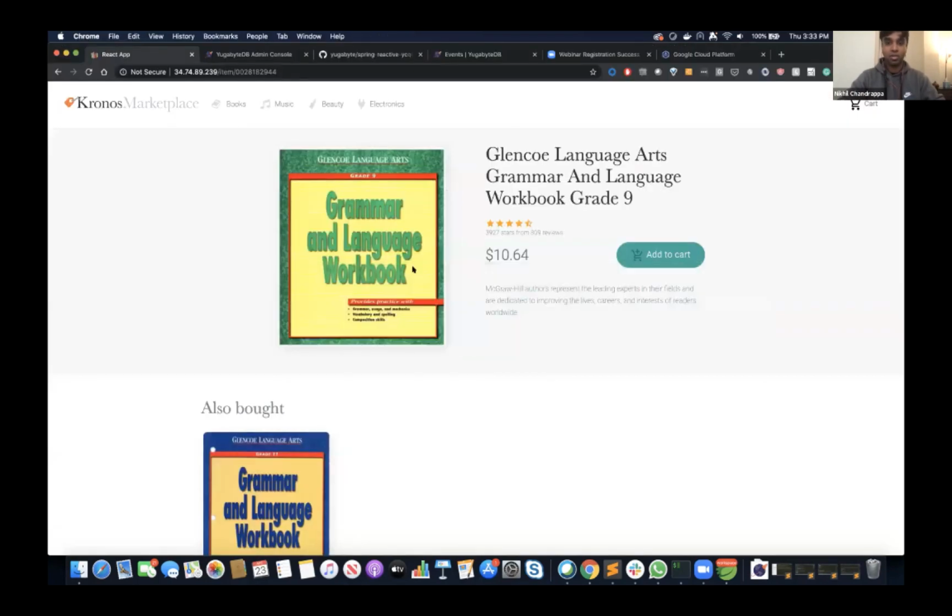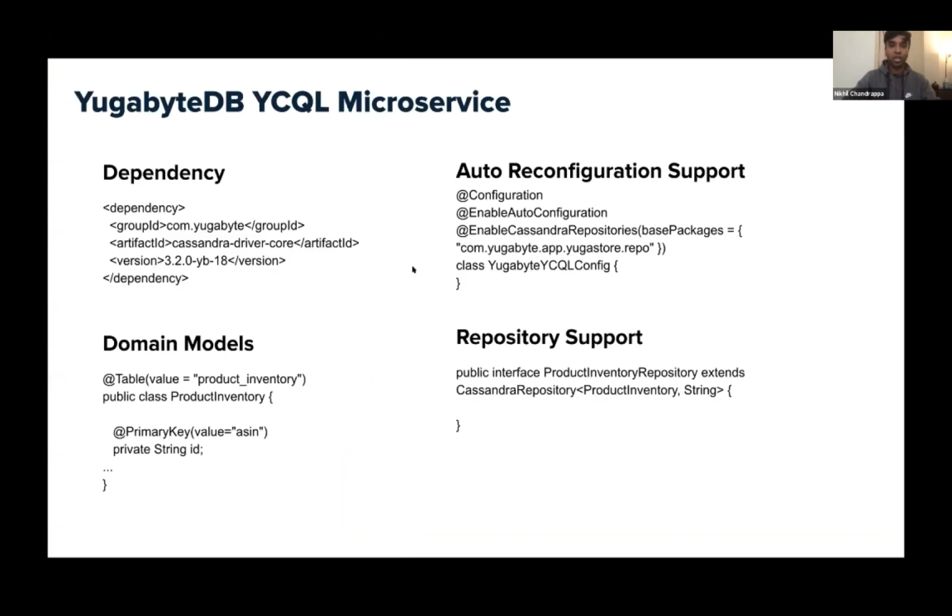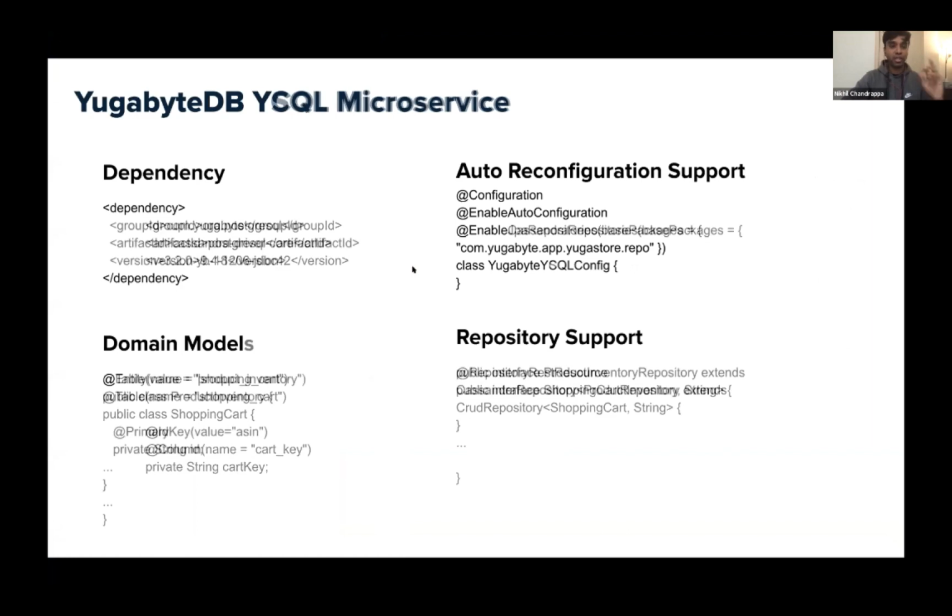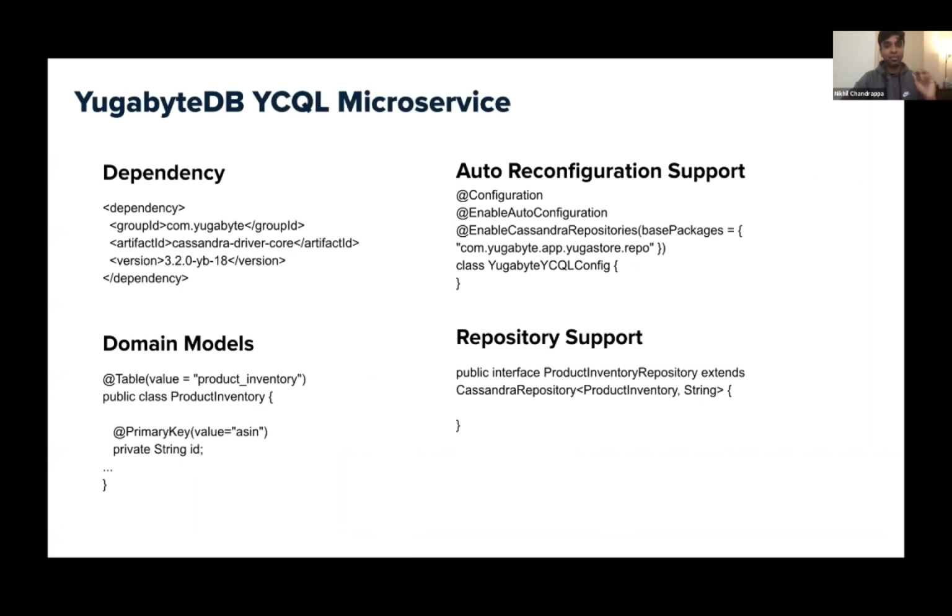Okay, let me get back. This is what I was talking about in YSQL. It's just 4 things. All you have to do as an app developer is make these changes to your existing app, which is not using Yugabyte. In order for you to bootstrap that with Yugabyte, all you need to do is 4 steps. That's it.